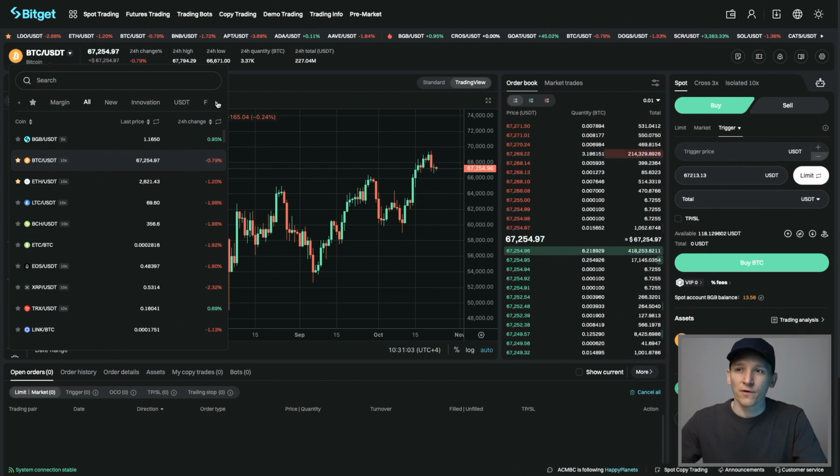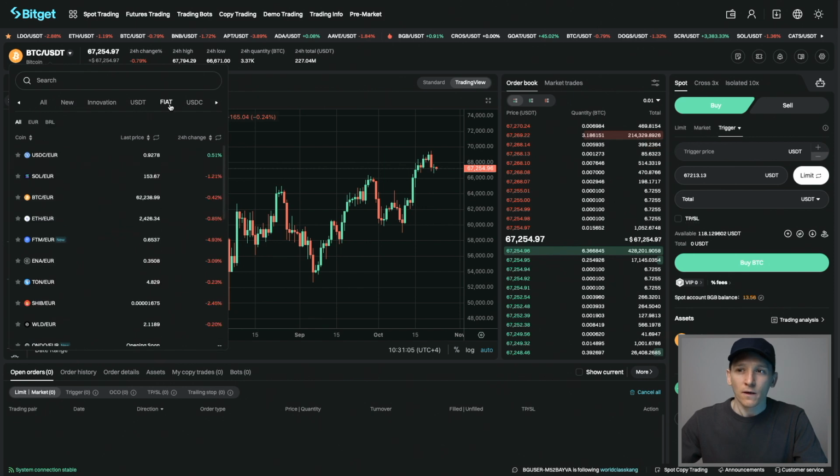Now, Bitget do offer some fiat currency pairs as well. This is going to change depending on your region. You can see a lot of euro pairs here. So if you are actually depositing euro into the platform, then you can just trade the crypto directly against euro. I would recommend that if you do have a fiat currency that's supported, because otherwise what you're doing is transferring the fiat currency in, swapping the fiat currency for US dollar stablecoin, and then swapping the stablecoin for a crypto.